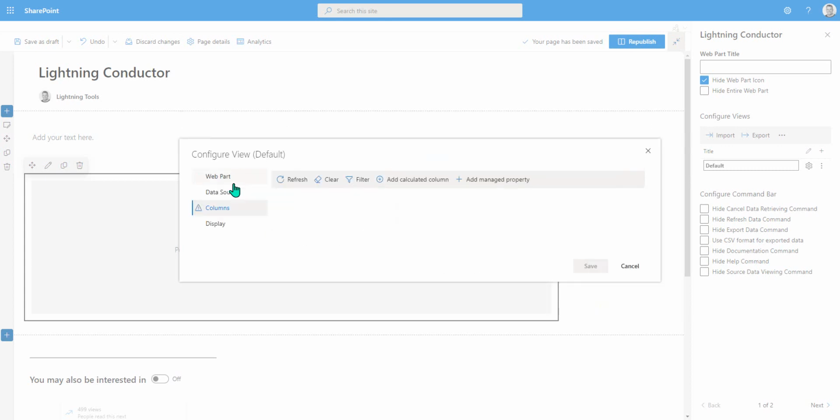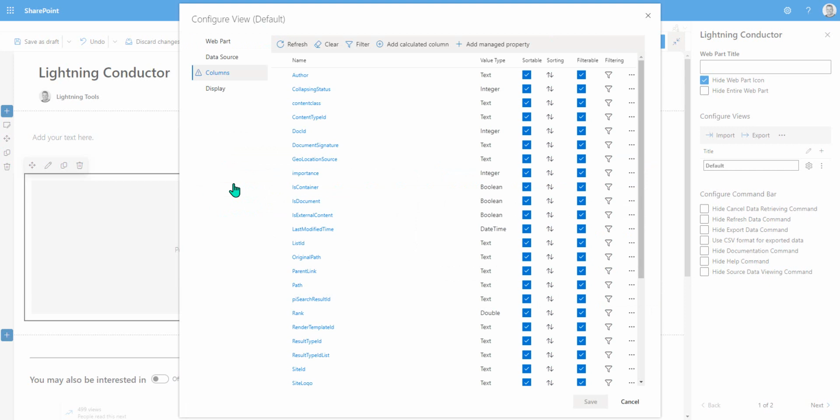The columns tab is all about which columns we want to select in order to be able to build our view. So you can literally go through and choose which ones you want. You can drag and drop them around and so on. We'll be taking a look at that. That looks mostly the same for each of the different data sources. There are some slight variations, but we'll cover that as we get to it.